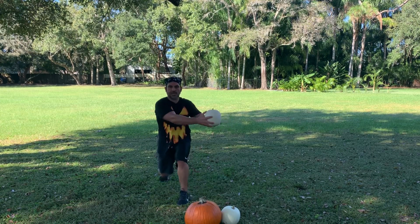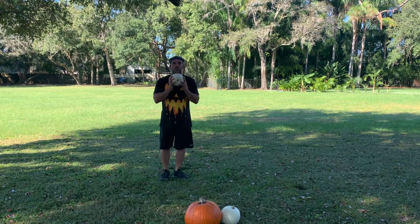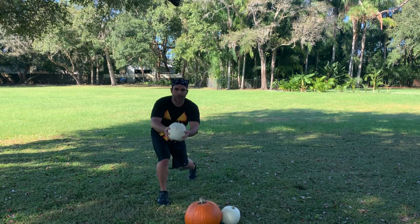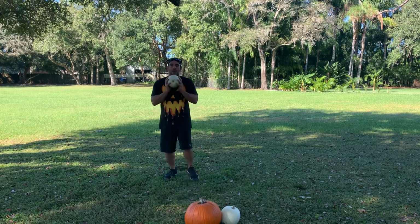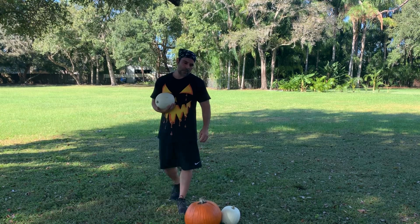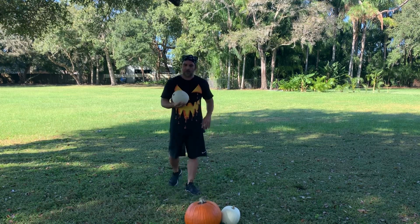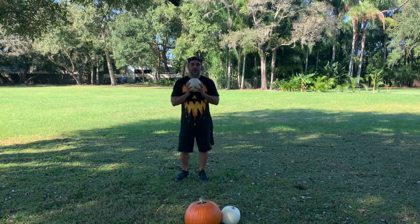Lunge, twist, switch. Lunge, twist, switch. So lunge one leg forward, twist that way. Present the pumpkin, twist the pumpkin. We're alternating legs. This is another good workout if you want to do just one side for one whole round, then the other side. Vary it up. Here we go. Pumpkin twist.